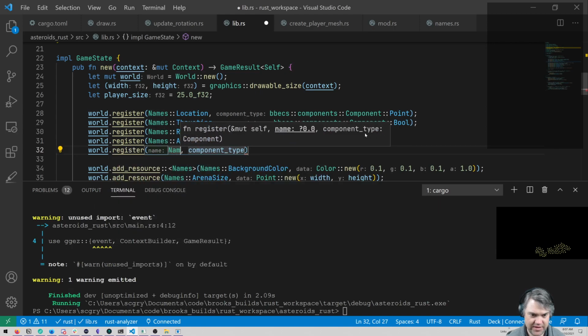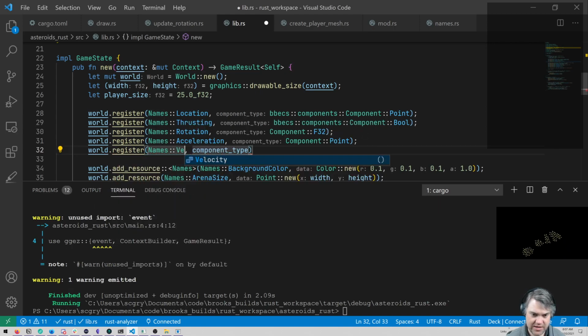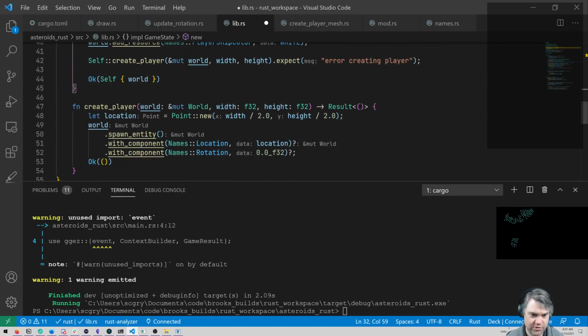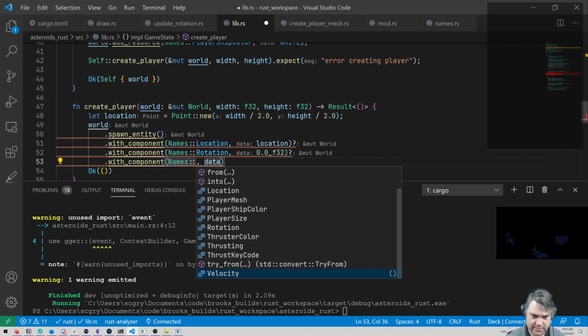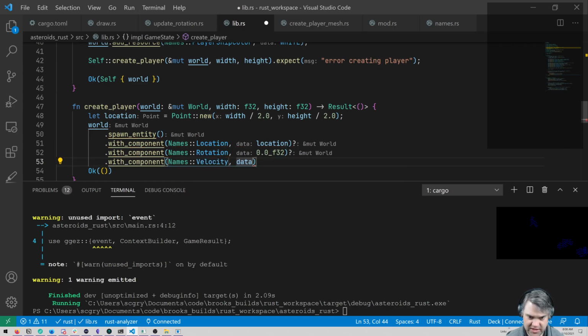So let's add in the names, a velocity component. You're also a point. When we're creating our player here, with components, names, sure, we'll do it in the opposite direction. This is going to be a point, new.